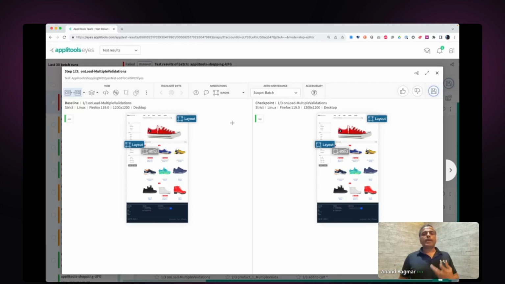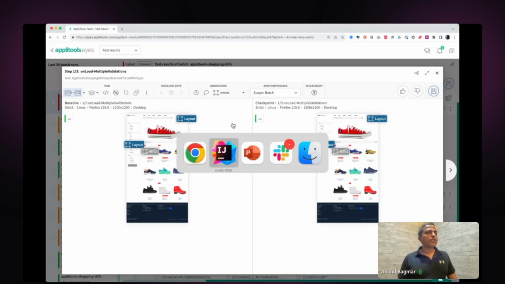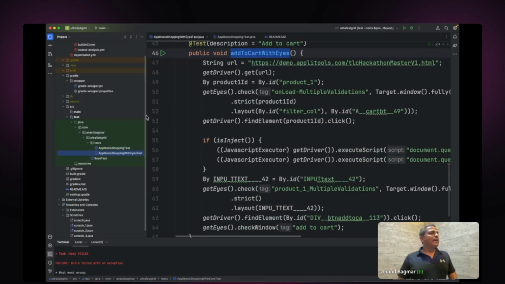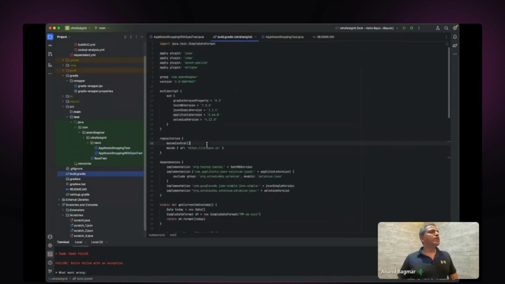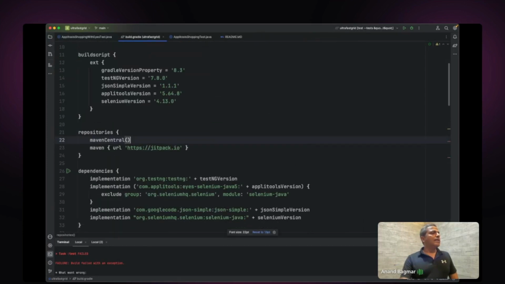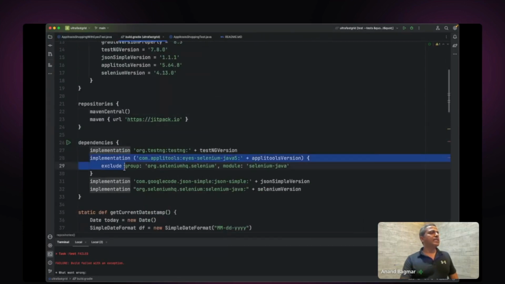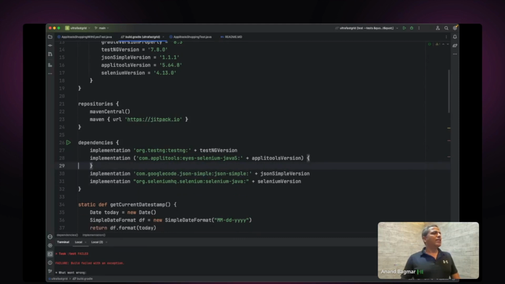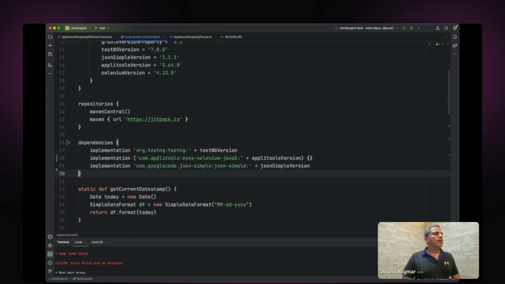Simply integrating Applitools Visual AI in your automation can ease a lot of pain, and that integration is extremely easy. I'm using a Gradle build file here. All I'm saying is I want to use the Applitools SDK. The Applitools SDK actually has Selenium or Appium as part of it, depending on the SDK. But I wanted to use a different version of Selenium for some specific reason, which is why I'm doing this a different way. Otherwise, I didn't really need this. I could have just included the dependency like this, and I automatically get Selenium. So my dependencies are also getting cleaned up. I do not need multiple versions of those.